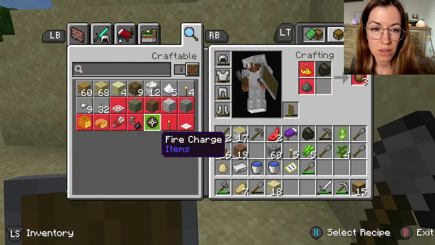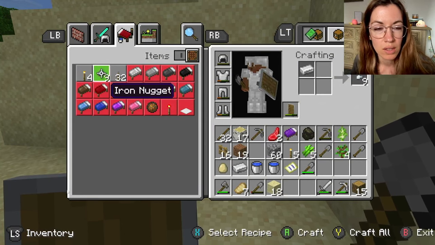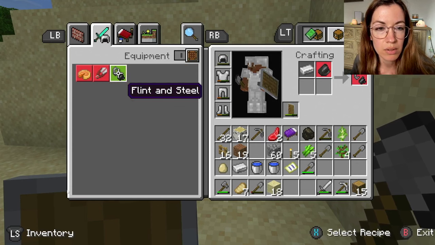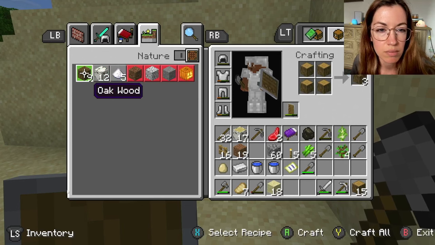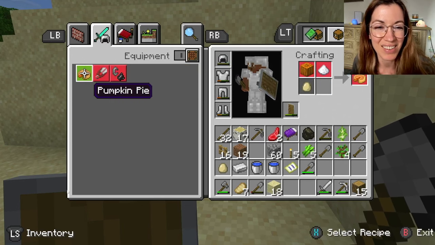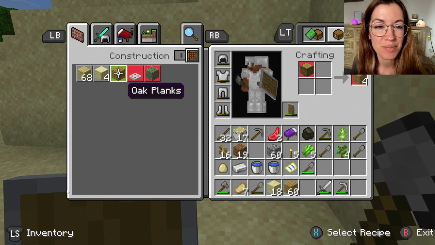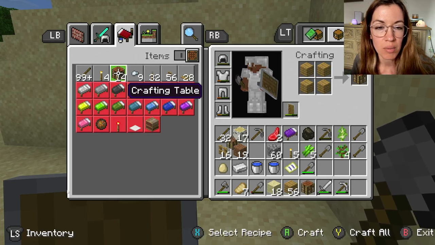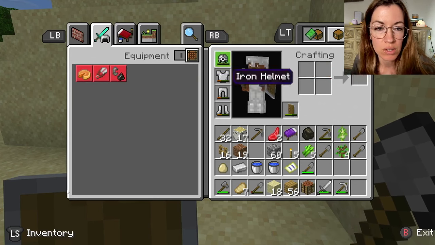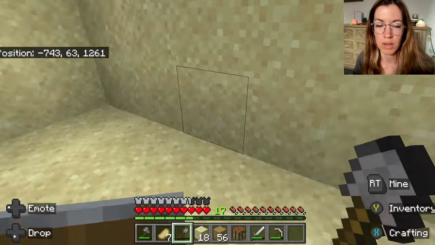All right. So first things first, a crafting table. Or do I need to make the blocks first? I always forget. Wait, there it is. No. Okay, we gotta make the blocks first. Okay. I swear, allergies just make my brain even worse than it already is. Okay, I need a crafting table to make my chest, right?